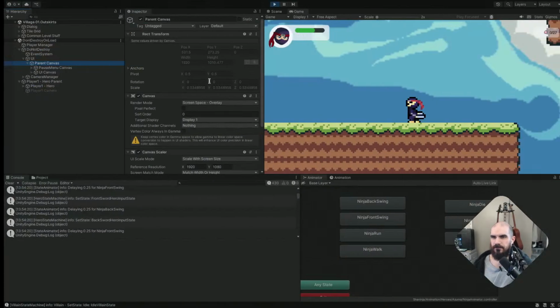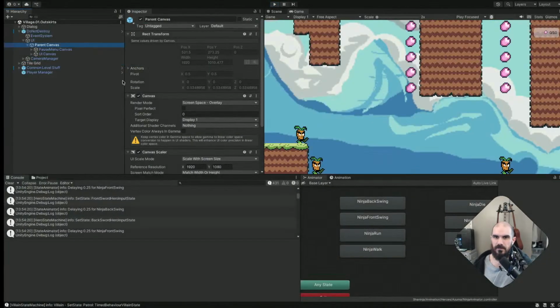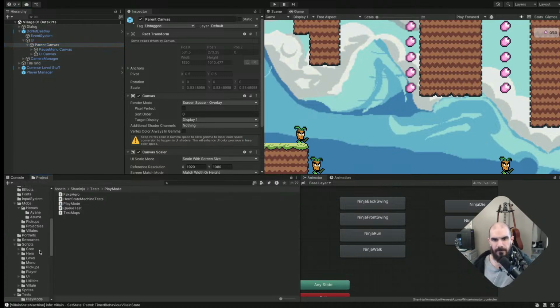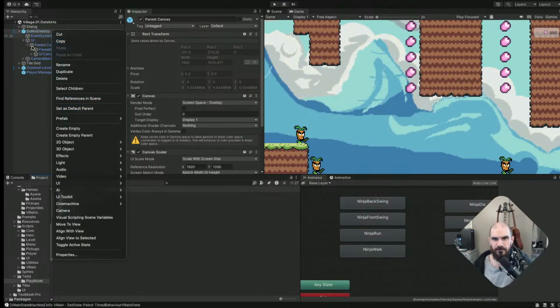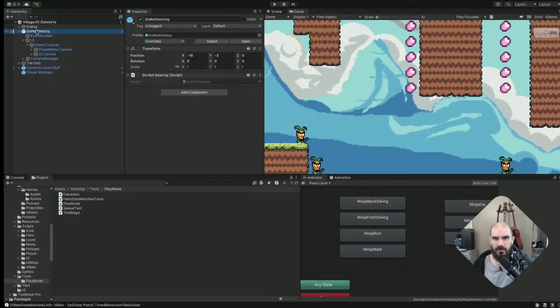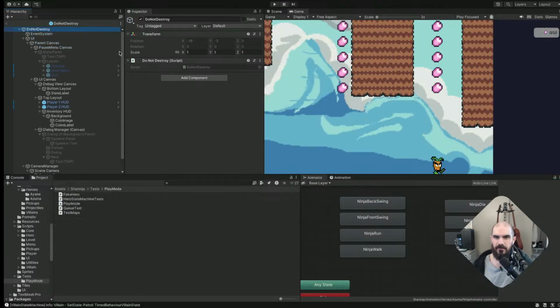Wait, hold on. Let me do this. Do not destroy. I think I can just do this though, right? Oh, this arrow. That's what I need to press. Do not destroy.